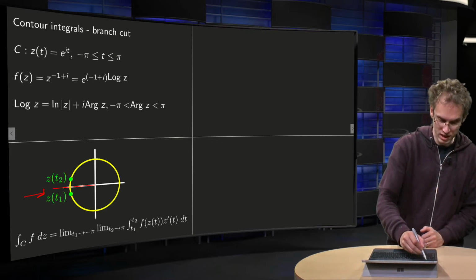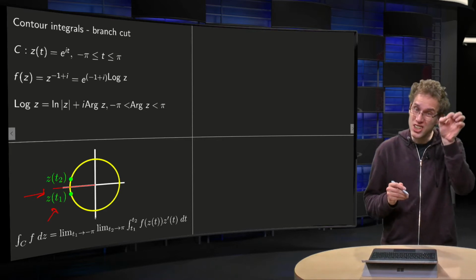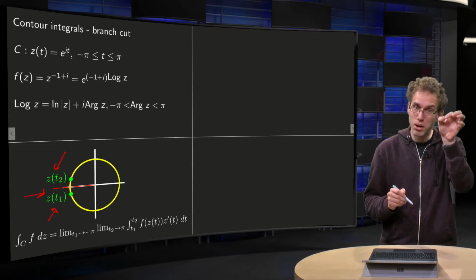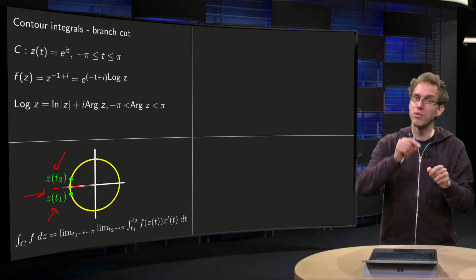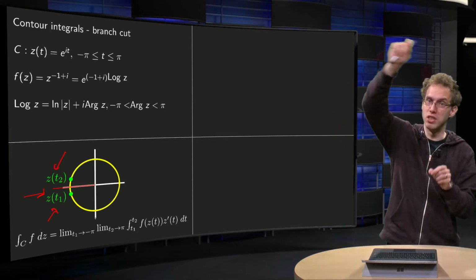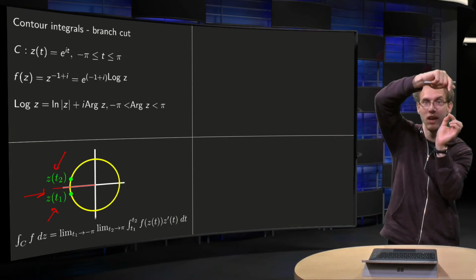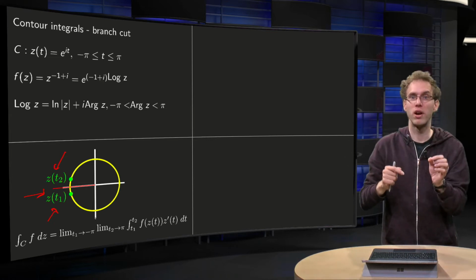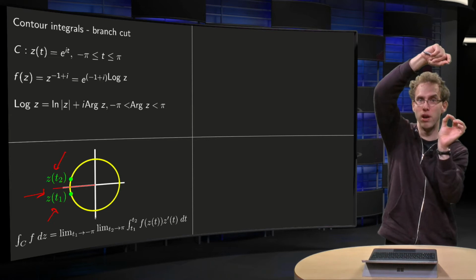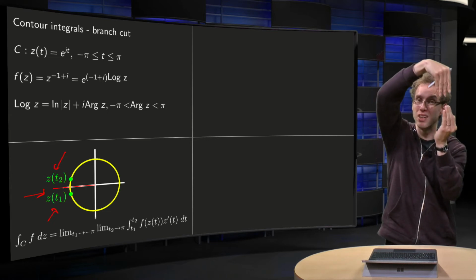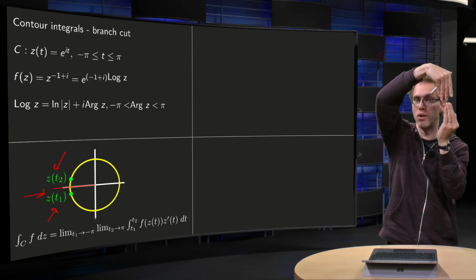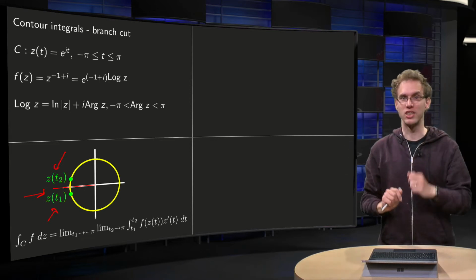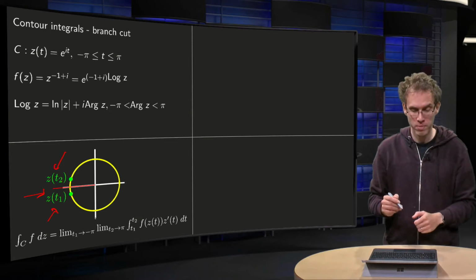We take a t1, which is slightly below the branch cut, and a t2, which is slightly above the branch cut. And then we will integrate from t1 to t2, so we avoid the branch cut, and in the last step we will take the limit. So we are not on the branch cut, we are always above or below, and in the last step, also in the limit, you stay away from the branch cut, you just get arbitrarily close. So that's the strategy.